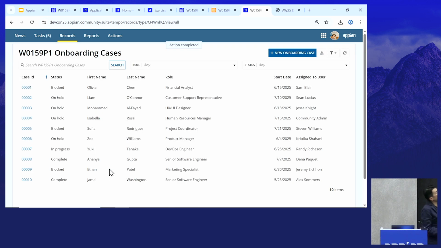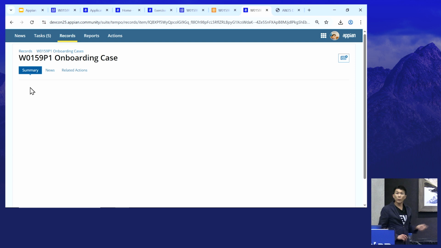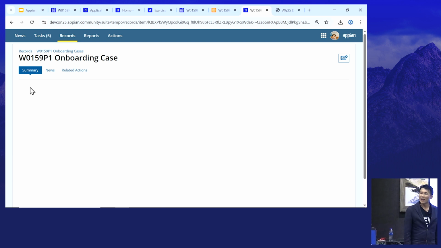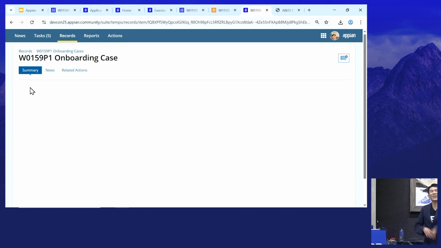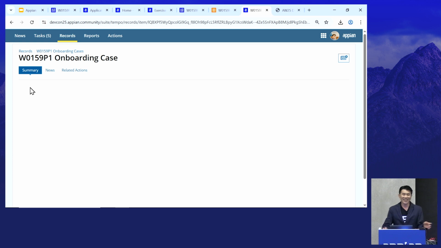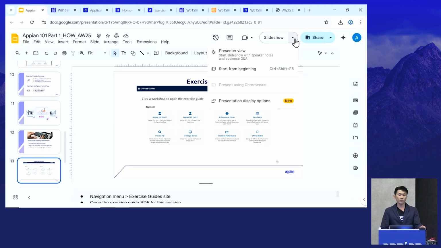Now, if you go into the case ID, if you click on any of the links, you open out your summary view. Oh, no, but why is it empty? Because I'm going to teach you in our section 2. Yay! So to make sure you come back, right? So don't worry about it. In your section 2, we will learn how to generate this summary view.